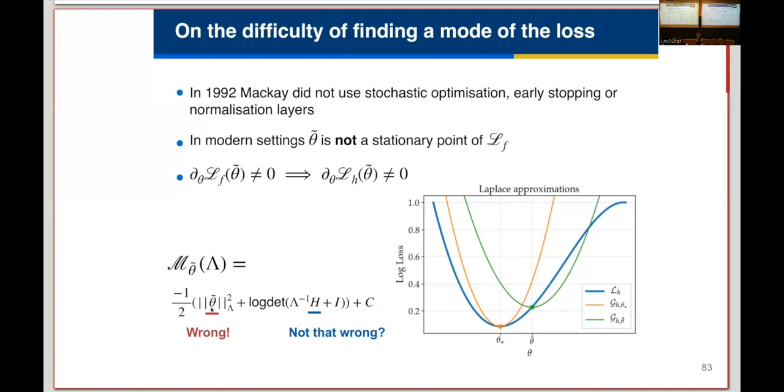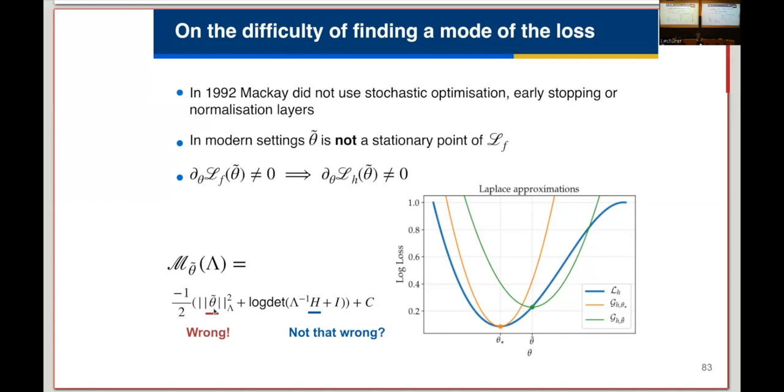because we are not training fully the neural network, now the MAP solution or the point estimate for the weights of the network that we obtain is not the MAP solution for the linear model. And this means that if you use this estimate of the marginal likelihood for the linear model, then things are going to be wrong, because you are not actually using the MAP solution of your linear model. So this thing now is wrong because you are using the point estimates for the neural network that you found for training, and not the point estimates for the linear model that maximize the log posterior in the linear model.